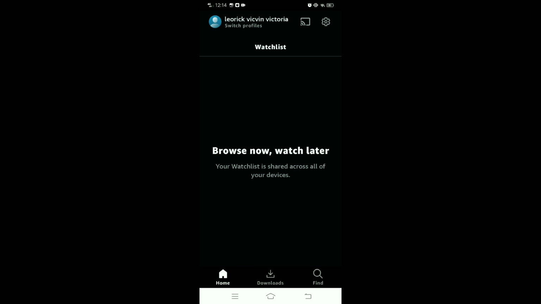Now, you can tap on Start your 30-day free trial or Join Prime, depending on the location and current promotion. Provide payment information, and then confirm your subscription. Once your payment is processed, you will have access to Amazon Prime benefits. You can start enjoying perks such as free 2-day shipping, Prime Video streaming, Prime Music, Prime Reading, and more.